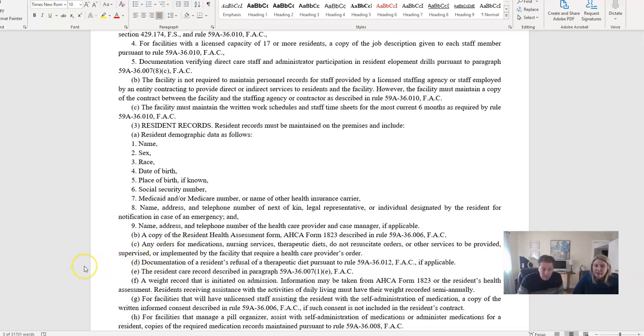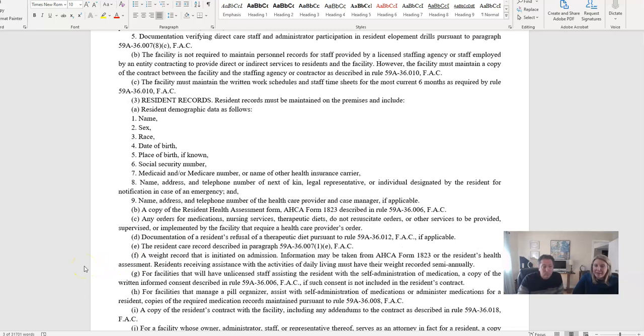So you also have to have a copy of the resident health assessment form. It's the AHCA form 1823. This is something that's very important. You have to remember to update it every 3 years or after a significant change. Remember there's timelines when you have to have that, prior to admission or after admission. And it's a form that you'll use throughout your career at your facility with your residents. You want to make sure you read those thoroughly and make sure they're filled out properly too, and update on significant changes, which would include a hospital visit or hospice, weight loss, hospice intake. Any orders for medications?